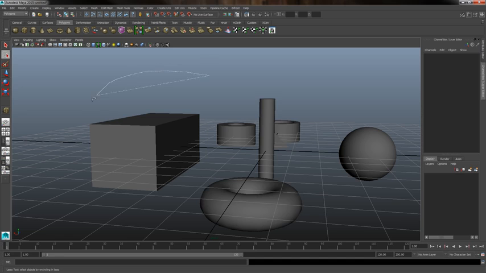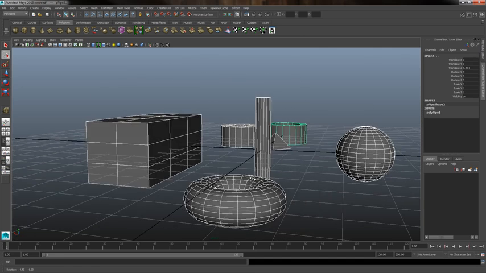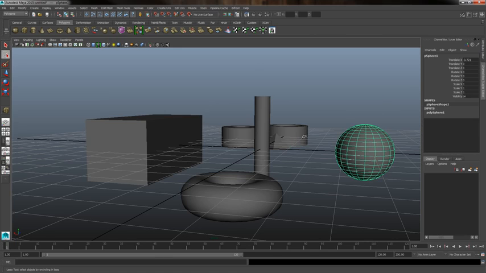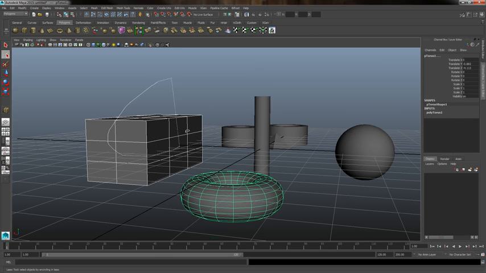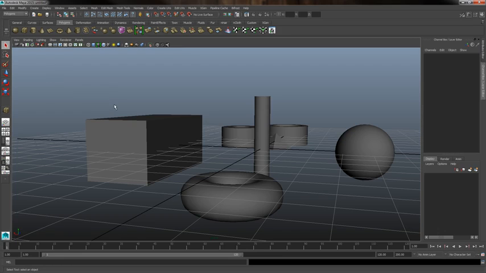The lasso tool, you draw. You can actually draw. You just want to select that or this or the donut in the box, right? So you have to draw it in there. This select vertices, it's with the paint.